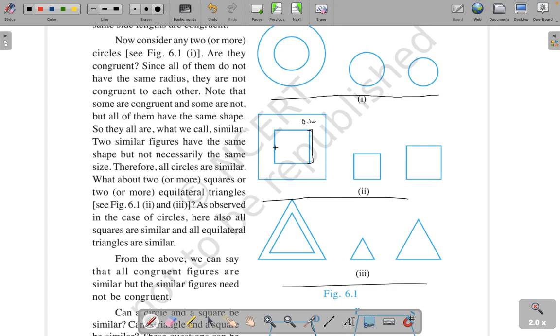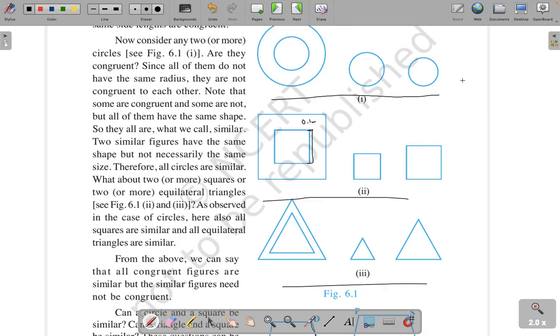So we don't need anything visual, we need something mathematical that we can use to define whether two figures are similar or not. When do we say that they have the same shape but they are of different size? So that definition is needed. The ratio of sides and the angle should be the same. Yes, there are two conditions, not or, it should be and. So there are two criteria.